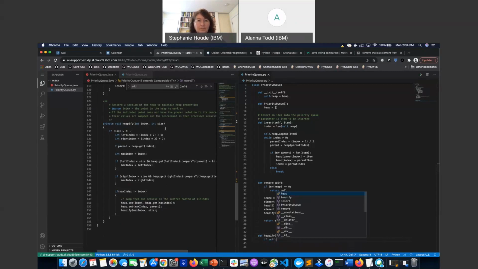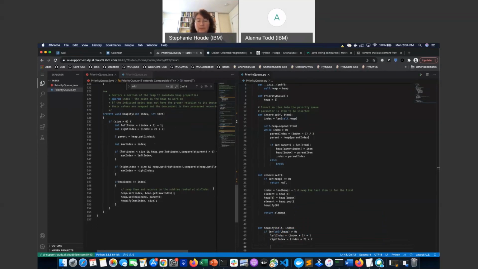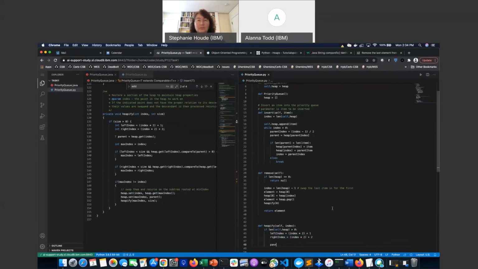And just check the actual size of the heap, I think. Okay, so pull the parent in, pass the index of.